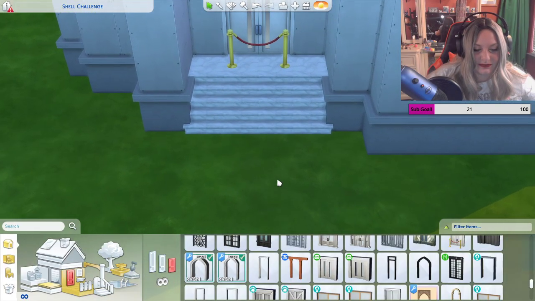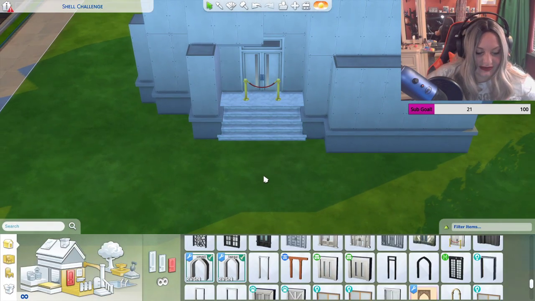Okay, so we can have like the celebrity entrance out front.